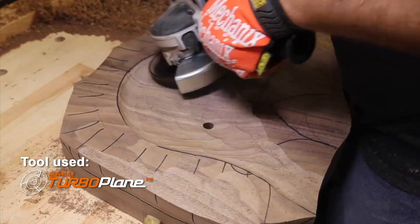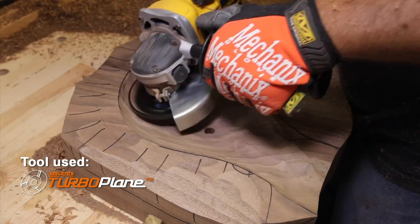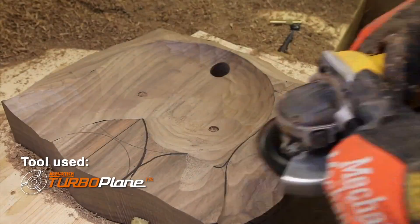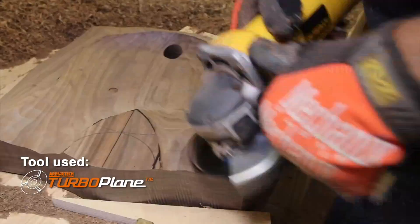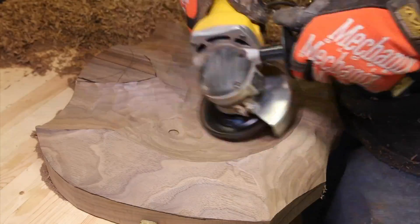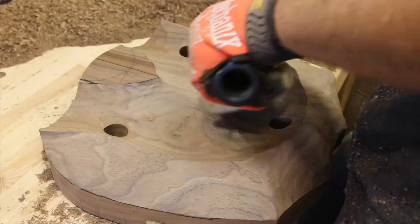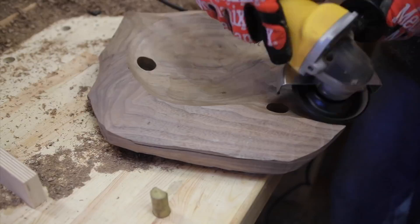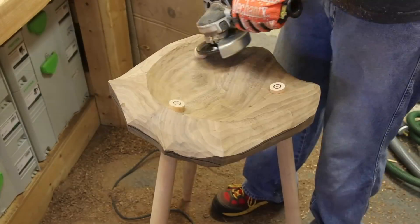If you try using the cheaper grinding wheels it'll take forever. If you use some of the more aggressive ones it just doesn't have the finesse to bring things down evenly and consistently and leave a nice smooth surface. I've drilled two half-inch reference holes so I knew once I was starting to get closer to my depth. I also didn't push the drill press to punch the holes through for the three legs so I could use those as additional depth reference marks as I was working my way down. You'll start to see the holes actually coming out as we start to hit our final depth. Cleaning up the saddle a little bit, working things through, cleaning up the bottom as well and smoothing it out — taking gentler cuts to make it easier to sand later.